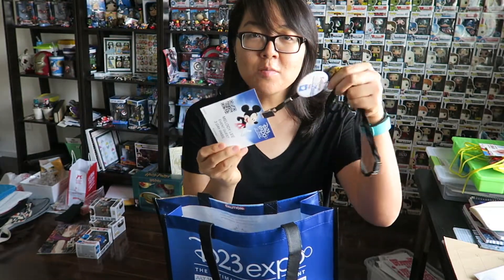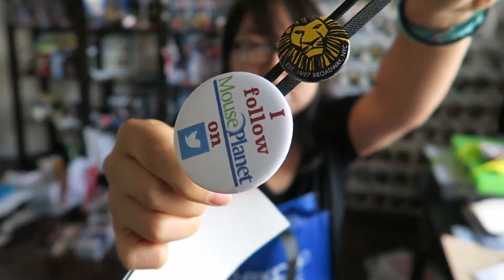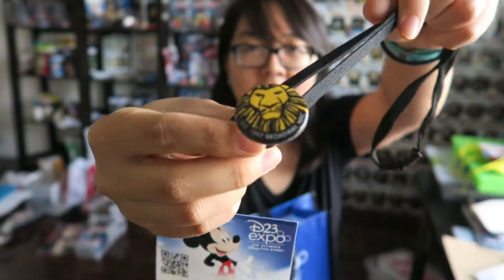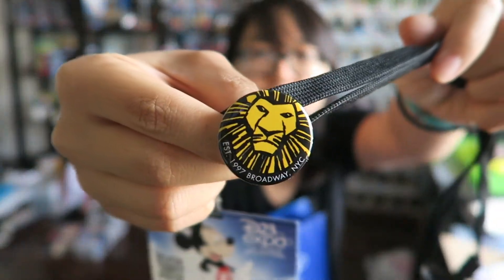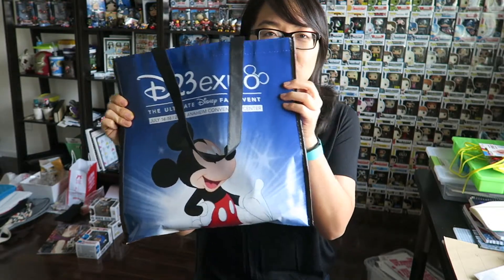I picked up a couple of pins while I was there visiting some of the booths, and this one was one of my favorites — I got a Lion King button. If you went to the 360 booth where you put on the VR goggles and headset and got to see yourself on stage for the Lion King, that was pretty neat and they gave free buttons out. Then if you actually went on Friday or Saturday — because I think mid-Saturday they ran out — you did get to pick up your own D23 tote bag.